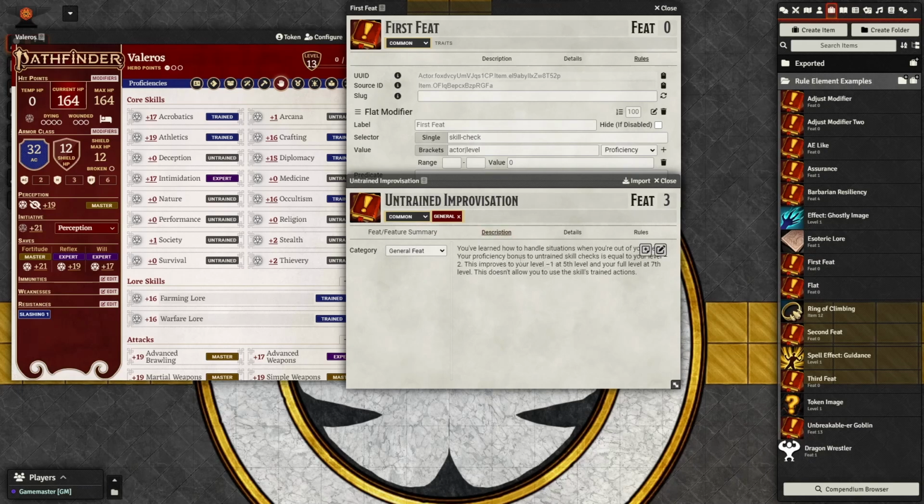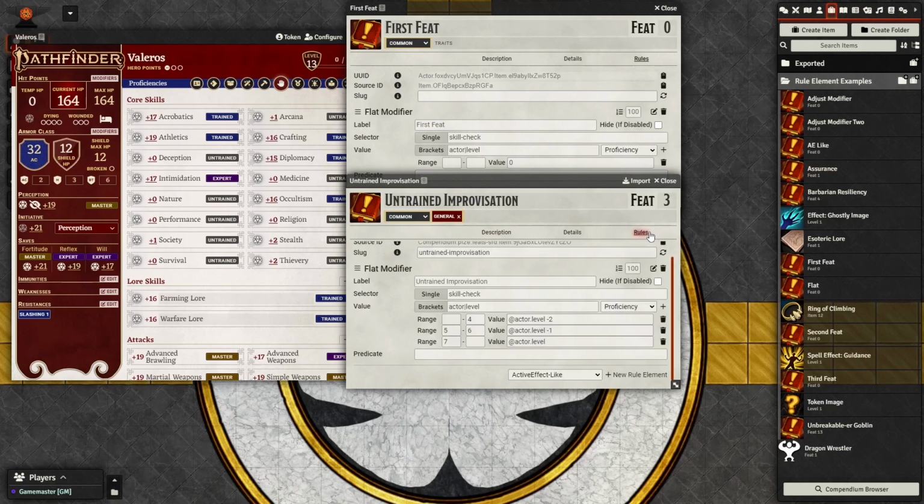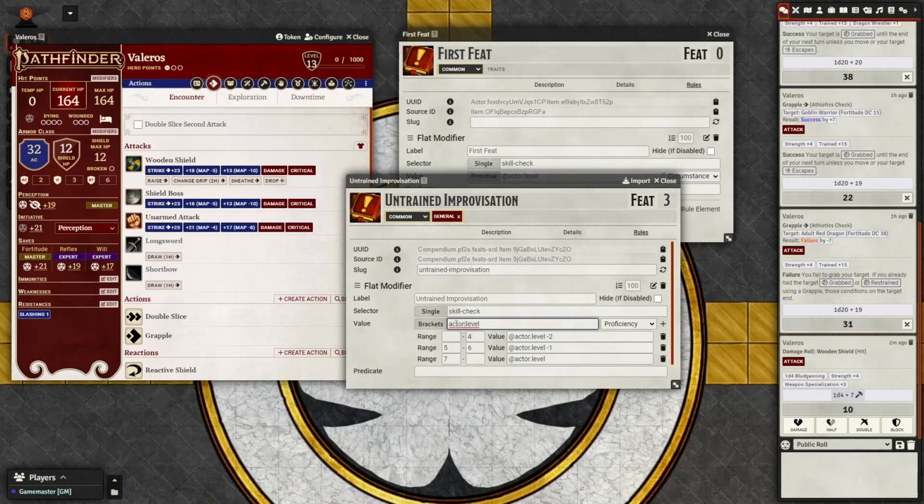We have this sort of scaling up of our proficiency bonus to account for the fact that we're good at skills we're even untrained with, right? This got filled in by the system for us. But in the values themselves, we can see that it actually is referenced as an at reference, and an at reference is something that will resolve as a number. So here in brackets, we tell it it's the actor, and then we have a vertical pipe, and then we tell it level, right? That is equivalent to saying actor.level, but part of brackets is a little bit more legacy code.